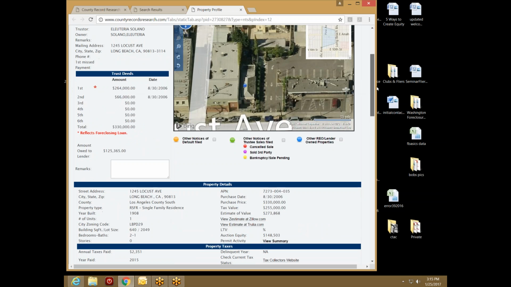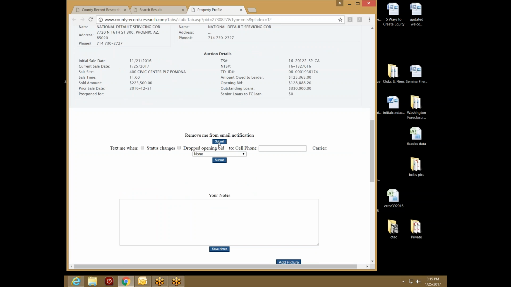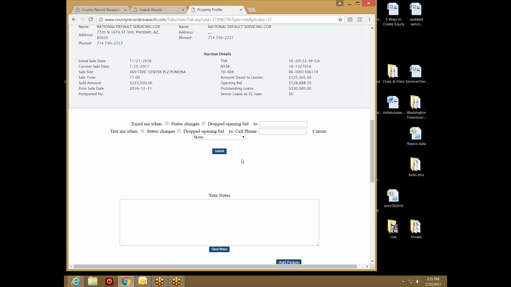Okay, so now how did I do that? I went into the system and I requested. Now let me go ahead and see where it says remove me. I'm going to hit remove me. So I just undid what I had done earlier. Now what I had done earlier this morning is I had selected the status change update option. And then I went ahead and I put in my email information. Now it's not going to affect anything now because it's already sold. Okay, and I went ahead and I hit submit, and I had set that up.